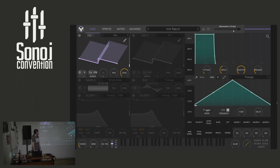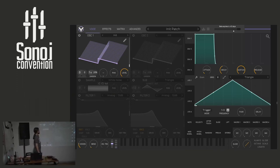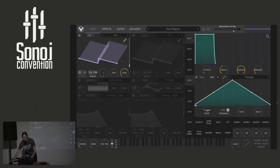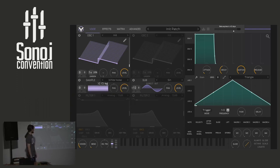So, as you can see, we have two wavetable oscillators. We have a sub-oscillator, which is providing us with some simpler waveforms. Usually you just use this with a sine wave to give yourself some more bass. We have a sampler, which usually is used as a noise source.